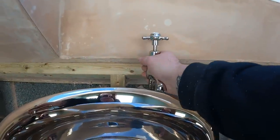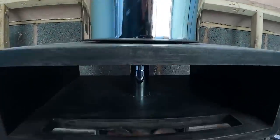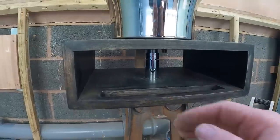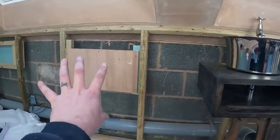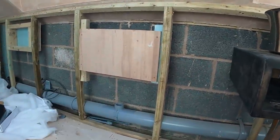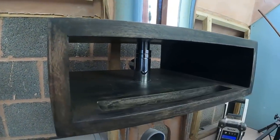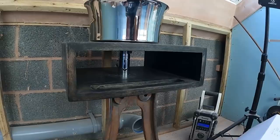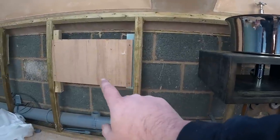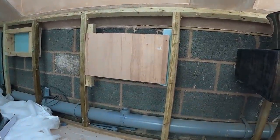So I'm going to just spin the tap round. We can just tweak that. But you see what I mean? So now that waste is in effect where it's going to go. We can push this into its position, mark on there where the pipe's going to poke through the chrome pipe, and then once it's in, just cut it to the right depth and it'll be straightforward enough to install. Plus, we'll put that into position and we can mark underneath exactly where the pipework is going to come through.